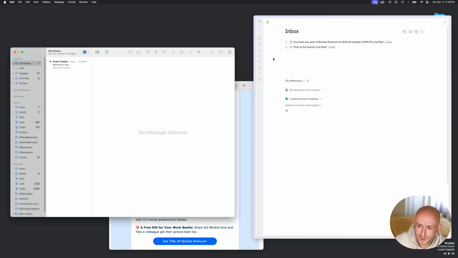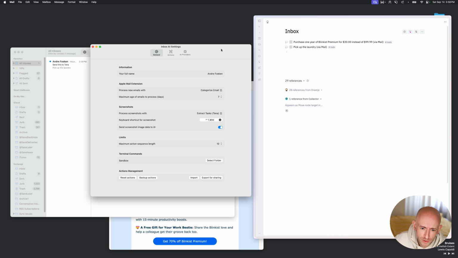Okay, now let's show you how all of this works, because of course it doesn't just work on the email you sent yourself. It works on any email that you receive, and you can set up super flexible rules. So let's start. In the settings screen, you have a couple of options. First, it needs your name. It's very helpful in many cases that the AI knows your name, especially if email is directed at you. In this case, it will know that, oh, this is me, and I know how to handle that.